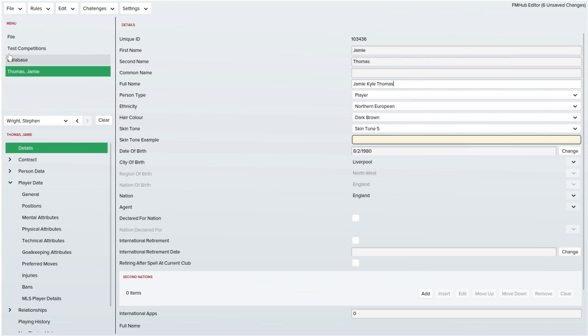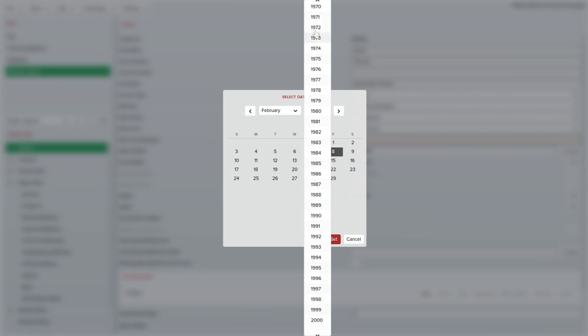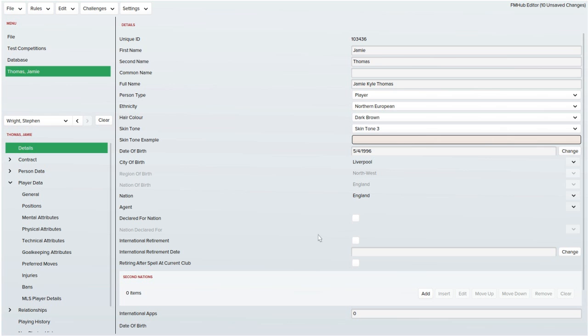It's very simple and so straightforward. You can even choose your ethnicity, the hair colour, skin tone, all the simple stuff, and skin tone then shows up in this little box. The date of birth, obviously, if the player you load in is quite old, you want to have a youngster in your squad, or whatever player you're trying to create, make sure to choose quite a realistic date of birth.